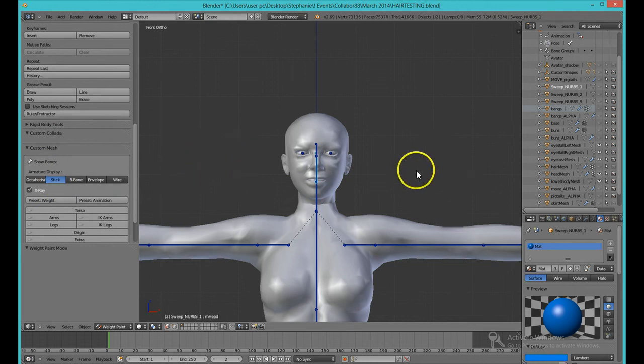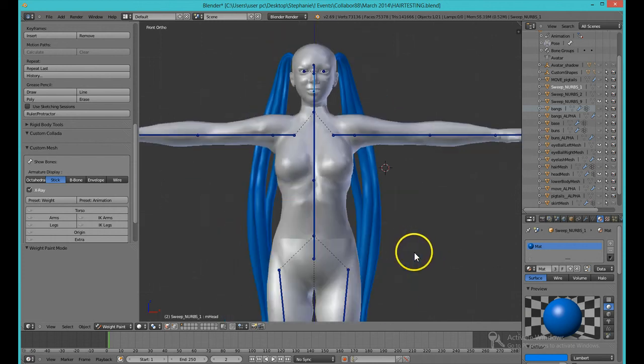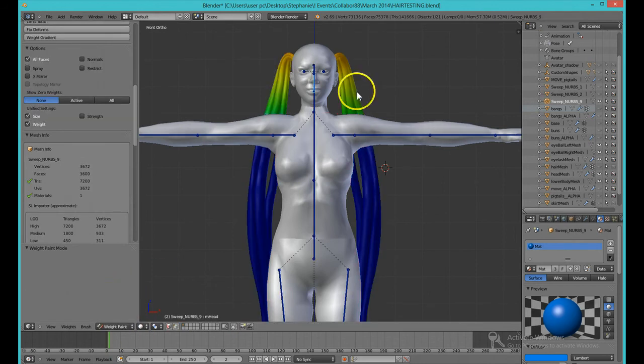So what you're going to do from here is pretty simple. Okay, we'll do this because this is the easiest part to see. There you go. Okay. So you're going to grab whatever item it is that you want to rig, and you're going to right click it, make sure that you're in weight paint mode. As you can see, there's already some weight paint going on here.